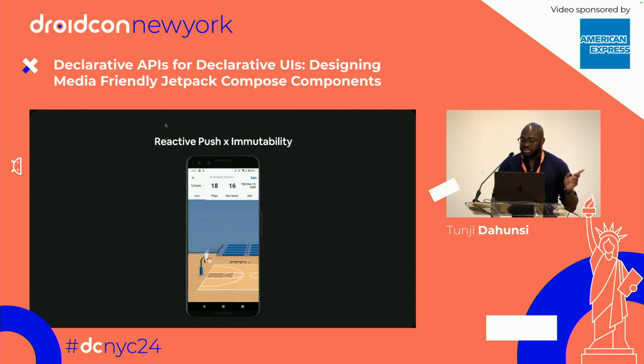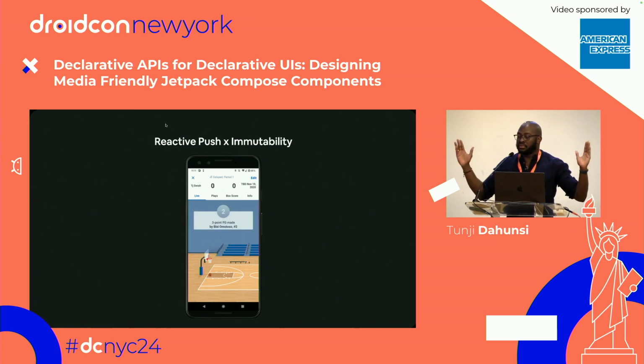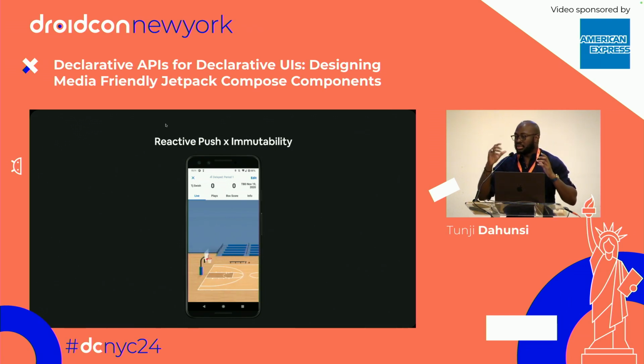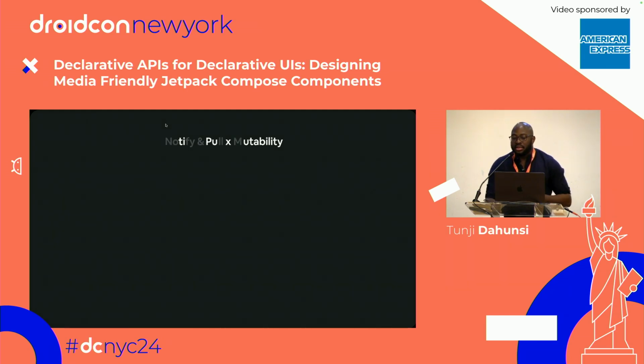5 years ago, I was at Game Changer and I built the game stream experience. And what's actually going on here is I have a single image view and I have a very wide image. To shift the image as if it's playing a video, I'm just using an image view with a scale type matrix. And I have a flow that is creating a new matrix and dynamically updating this. It worked, but the GC churn was horrible. Let's see how we can do this in Compose with notify and pull and mutability.